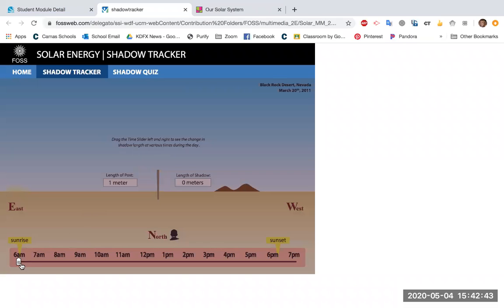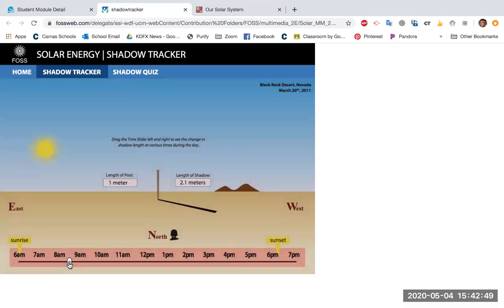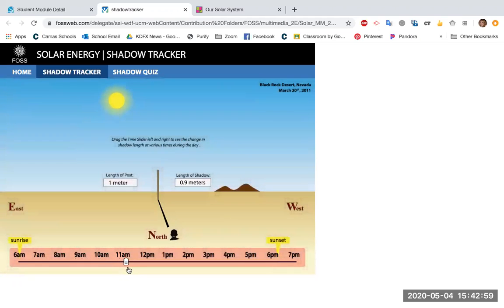As time changes throughout the day, they'll show what is happening with the sun in relationship to shadows. So the sun rises from the east, sets in the west, of course. But as it's moving across the sky, you can see how that has an effect on the shadow. So you can kind of play with that, okay?